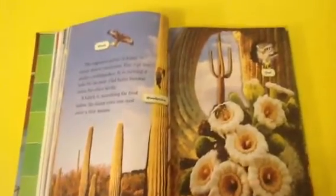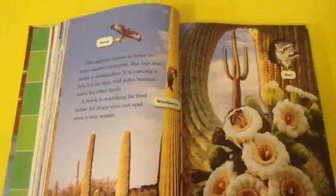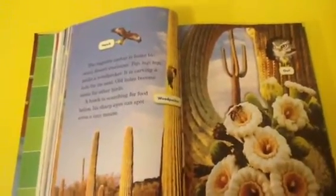Now this page is neat. I can see by the pictures and read in the words how some of the cactus actually are homes for the creatures in the desert. Look, the woodpecker can tap, tap, tap and make a home in the cactus. I sure do like how the author has organized this. It really just makes me feel like I'm walking through the desert and I'm being shown the animals and the plants that live there. Right down to the woodpecker and the owl and the hawk hunting for food.